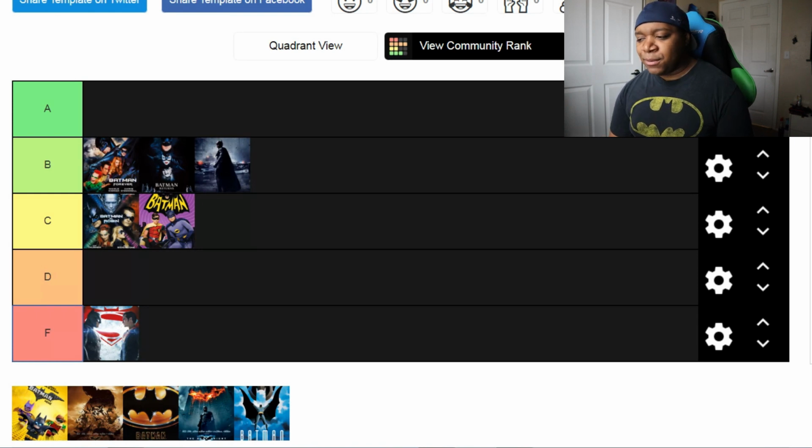This is a clear example of a movie where I believe Tim Burton was given a little bit too much control, and it's a much darker film than the original Batman film that he made. There were a lot of people that made complaints about it, but I at least like how the film looks. I think the cinematography for that film is absolutely phenomenal, especially for a 90s film.